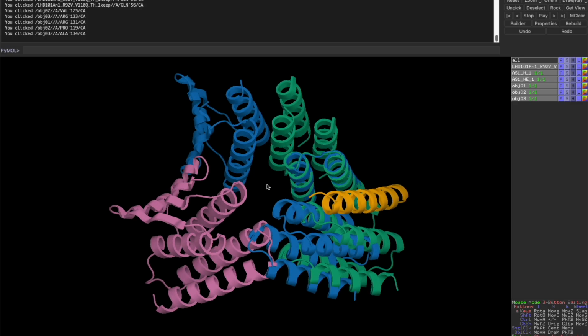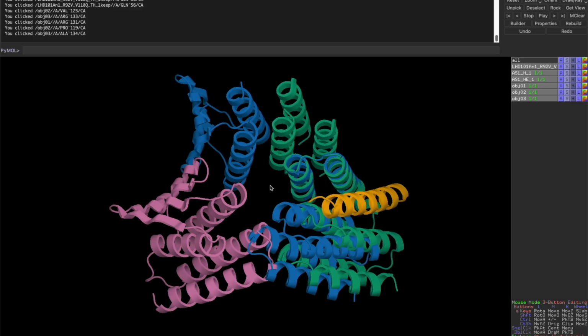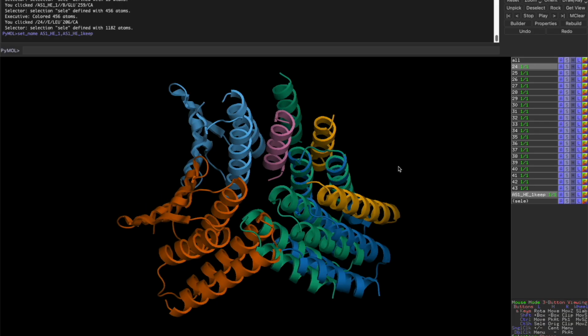Okay, so now I'll load in a whole bunch of different positions that I've made to show you how you might sample this space. Here are some examples of initial placements that I've made between the switch and this binder target pair.